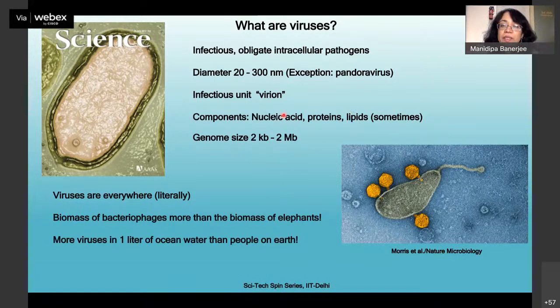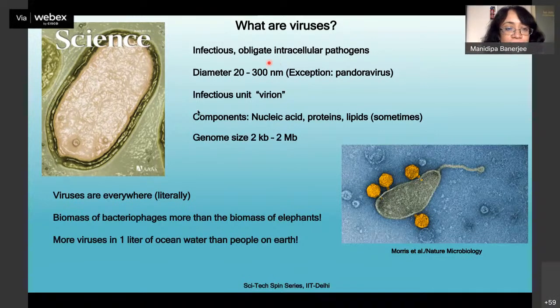So the genome size for viruses is typically small. It's on the small side, definitely smaller than bacteria. So they cannot carry around too many genes, which also goes to that obligate intracellular part, right? Because if they are not carrying too much information, they cannot make too many proteins. Proteins are the things that do most of the work. So if they have to multiply, they do not have access to proteins. They have to borrow something from the cell, isn't it? So that is what makes them obligate intracellular. Somebody is asking me, what is RNA? RNA is ribonucleic acid. And again, I will show you in a little bit some of the basic differences between DNA and RNA. We'll come to that in just a second.